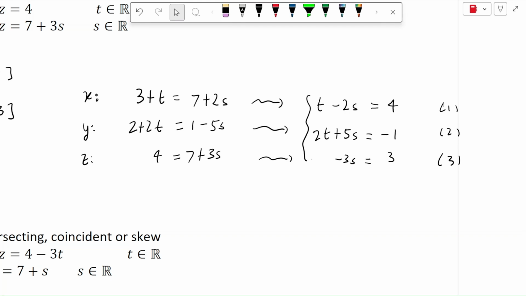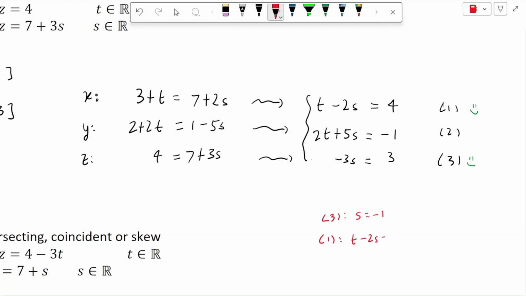You've got to pick any pair of 2 and try to solve those for t and s and throw out the third one. You pick the two that look the easiest. So I'm going to pick that and that one. Now, this doesn't always happen. Sometimes you have to use elimination or whatever. But equation 3 is actually really nice because we just get s is minus 1 from it. And then we can sub that back into equation 1.